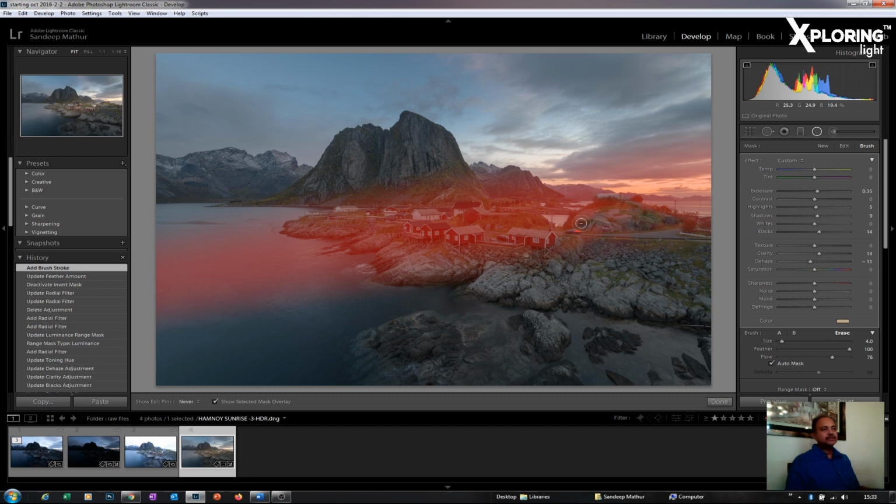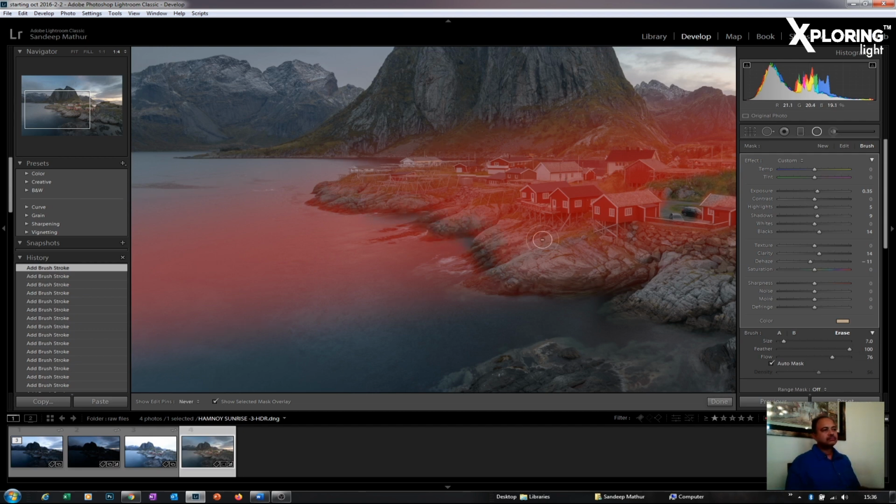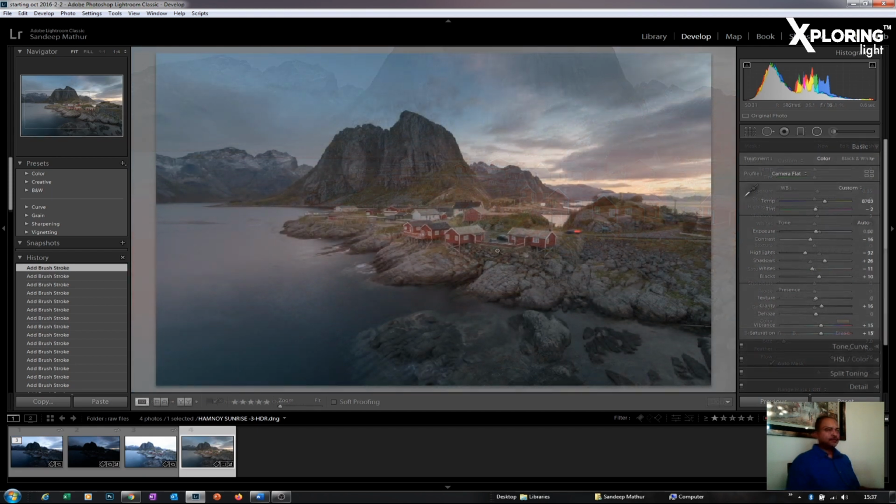So this is shaping light, guys. We are trying to add light to wherever we want our viewers to see, and we will remove light from wherever we don't want the attention to go. Because this is actually already bright and we might make it too bright. Okay, that is the before and after of our light shaping. And now we move on to color grading the image in the next section.